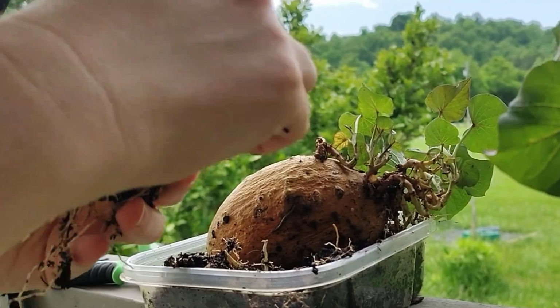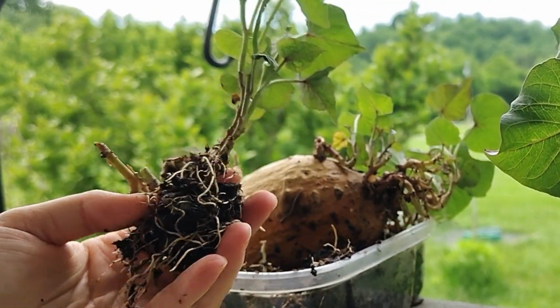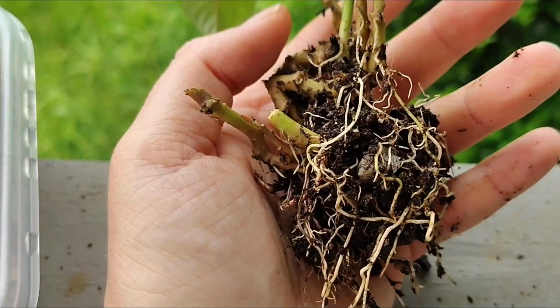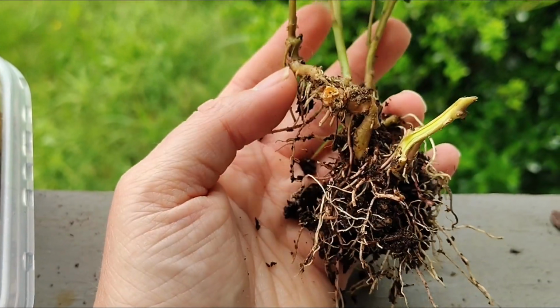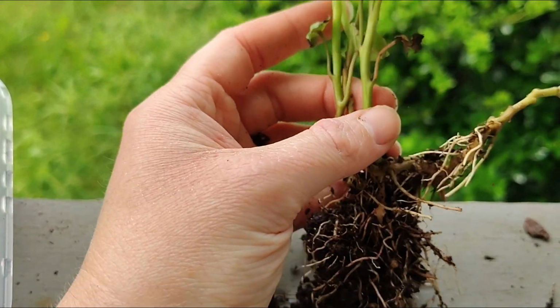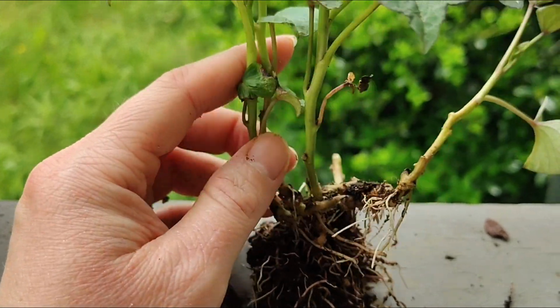Smaller ones grow faster if they are left on the tuber. Once they hit about 3 or 4 inches, it's a good time to cut them and allow them to root separately. However, if you cut the smaller slips, it will take them longer to root and longer to grow.